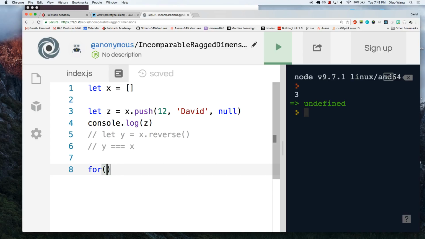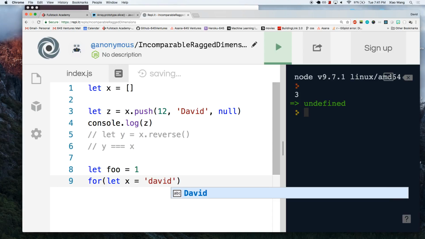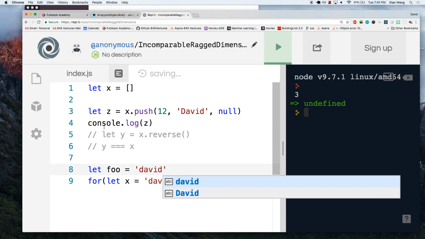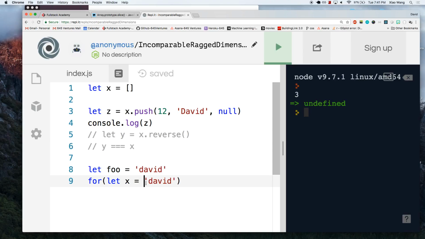Okay, so if I do let foo equal, let's say, 1. I'll do let x equal David. Sorry, this is going to get very contrived very quickly. You know what? No, I'm going to make this a number and make this a string. x dot David 6.